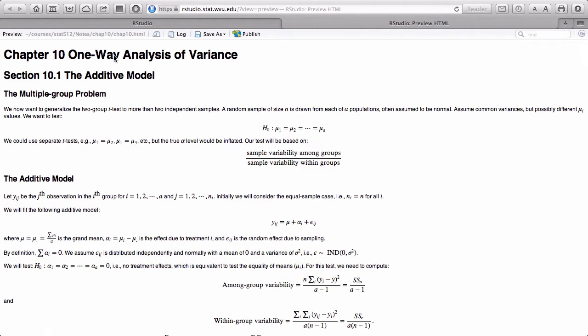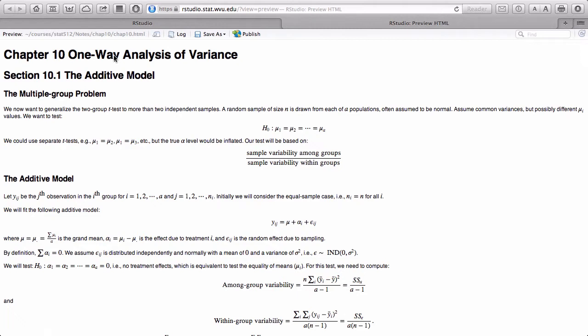The model we have is mu plus alpha sub I plus epsilon sub I J. This is something that is innocent sounding. In other words, you can think of mu as being a grand mean, and then the alpha sub I's are the deviation from the grand mean, depending on which group you're in. That sounds simple enough, but that's not actually the way R does it, and it's not the way SAS or JMP do it. Well, let's see. It may be the way SAS does it. I think if you look at SAS, JMP, and R, they all do it differently. One of them, I believe, does it this way.